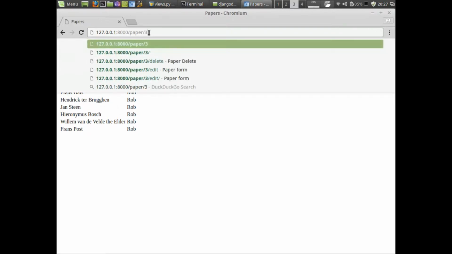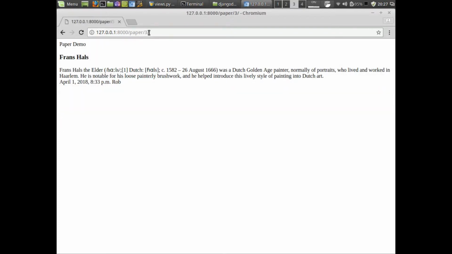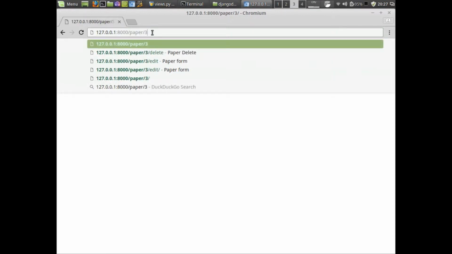In fact, let's get a view on a model, shall we? There we go, looks good.